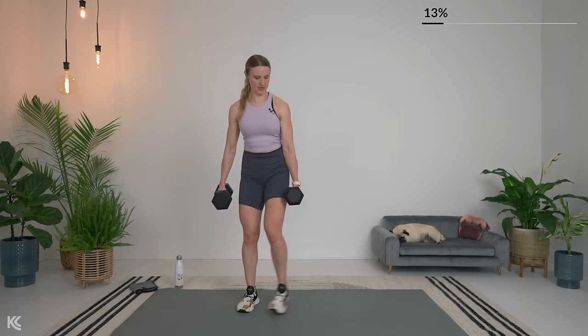Cross body crunch. We're gonna work one side and then the other. So hands are gonna be right behind your head. You can bring that knee in, meeting the knee to elbow. Going in three, two, and one. Here we go.